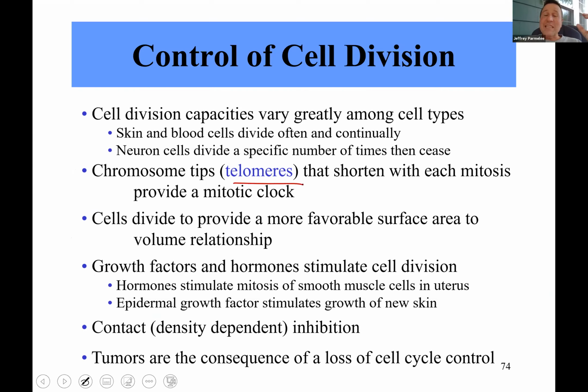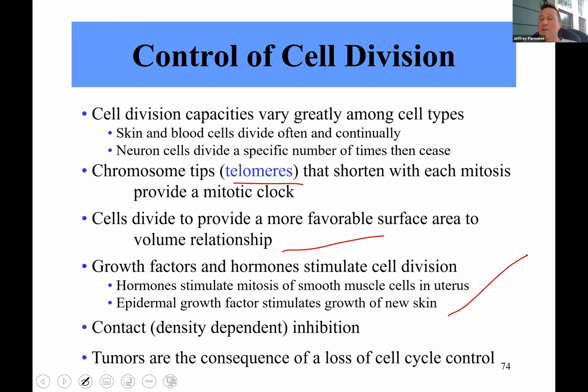And so it's believed that's like a clock that allows your cells to divide, like 50 times. And that's why we age, because once those telomeres are completely gnawed away, then you start breaking up good DNA. So these telomeres are fascinating, these sequences at the end that get shorter every time it divides. It's kind of like a clock as you get older. Very cool. And again, cells need to divide because you can't have a huge cell. It doesn't have enough surface area, so they need to keep small. Surface area to volume. We'll talk about that.